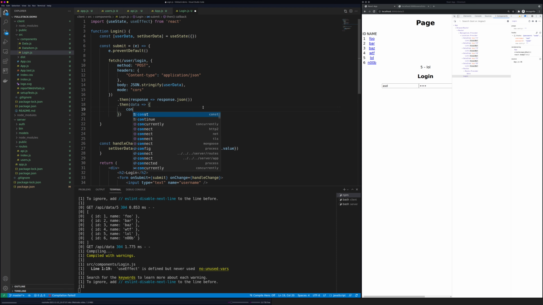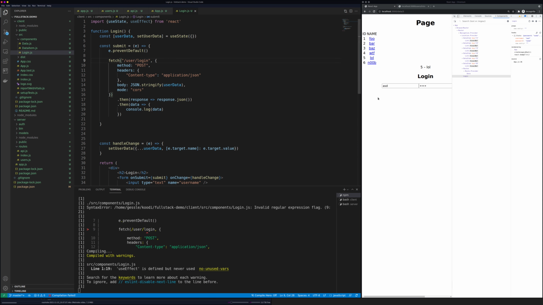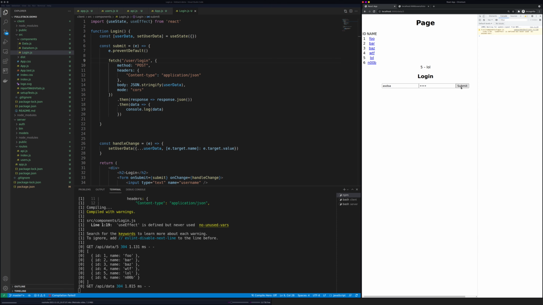Let's start by doing console log data and see what we are getting back, if we are getting back anything at all. So let's see, even the compile failed. Okay, yeah, so this is failing because this is of course a string.